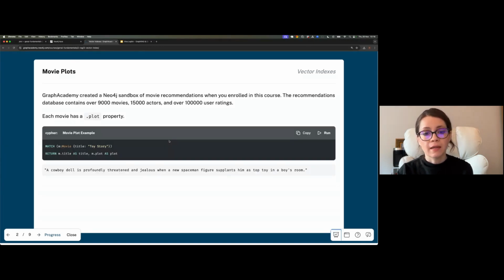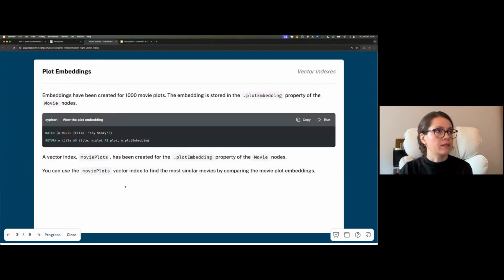So in this sandbox, you'll already have the data populated, and what you need to do is just run the queries. We ran this query and saw that the plot for Toy Story is: a cowboy doll is profoundly threatened and jealous when a new spaceman figure supplants him as top toy in a boy's room. So this is the plot of the movie that we have in the database.